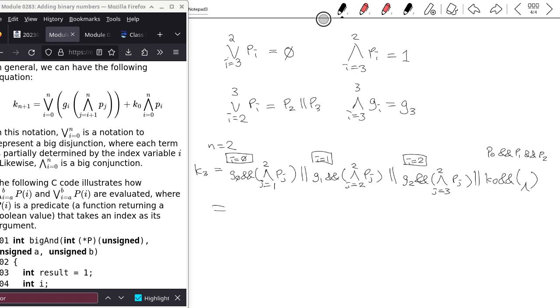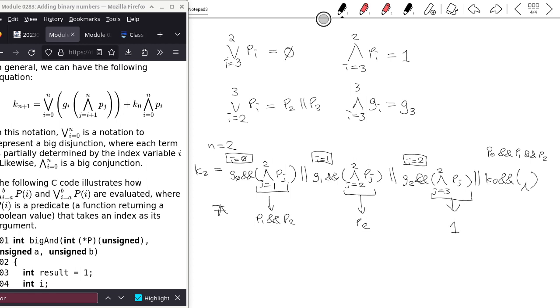All right. So now I'm almost done. Now I look at this term here, and what does that expand to? We have J going from 1 to 2. How many iterations do we have? Two iterations. And what is the resulting conjunction from going through those two iterations? P1 and P2. What about this one? How many iterations are we going through? The start index? Exactly. There's only one iteration. And what term is it producing? Just P2. Yep. What about this one? This one is tricky because here we are starting with a number that is larger than the end number. But according to what we defined earlier, this will give us false. No, excuse me, it's true because it is a conjunction. Okay. Yep. That's okay.